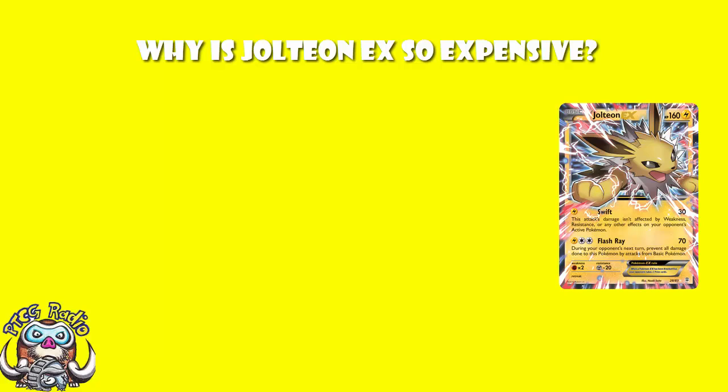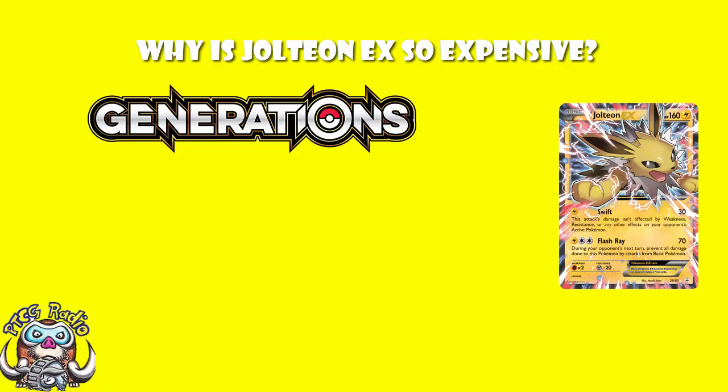Now, the reason for the increase in price is the new Pokemon set Generations. Now, this is a very unusual set. Generally, the way Pokemon cards are released is that you buy individual packs, or you buy booster boxes of 36 packs, and shops will buy in booster boxes and they will sell them as single packs. Nice and simple. That means that lots and lots and lots of packs of every set are put out into the public. But that's not what's happening with Generations. It is only being released in sealed product.